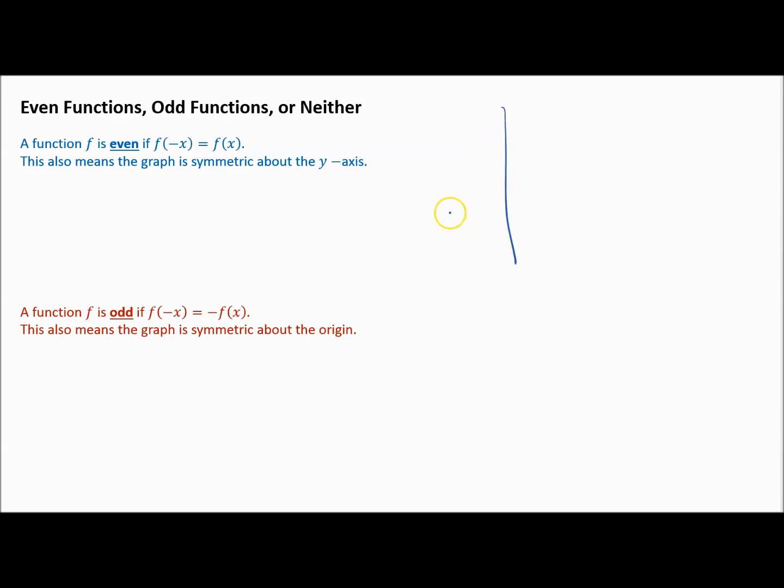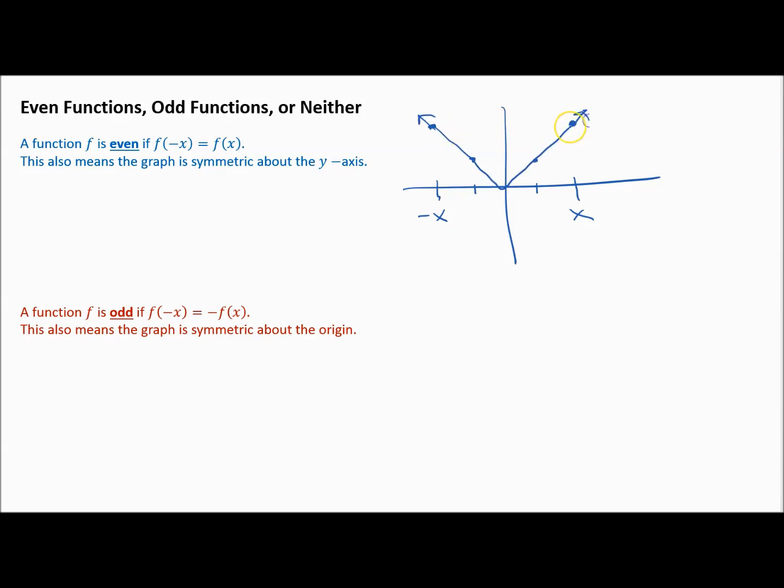Well, let's draw that idea. So it's saying if I plug negative x into my function, and I plug positive x into my function, I get the same y value. That's what it says. So if this is my y value for negative x, then this is my y value for positive x. And y'all, that's true for every x. So if I picked another x value and said that it was right here, then that x value positive would be right there. Okay, so that's true for all x, which might give us a graph, and this certainly isn't the only one that looks like that.